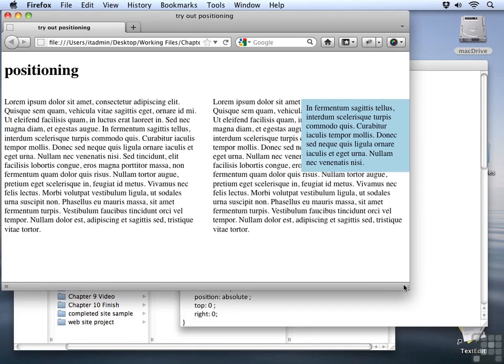As you can see, positioning will allow us to move our elements around on the page and get a start on the layout, but it doesn't really do too much to handle the spaces that might get left behind as we move elements around. And for that, we're going to need a couple of other properties, float and clear. So let's clean up these documents so we can take a look at that next.